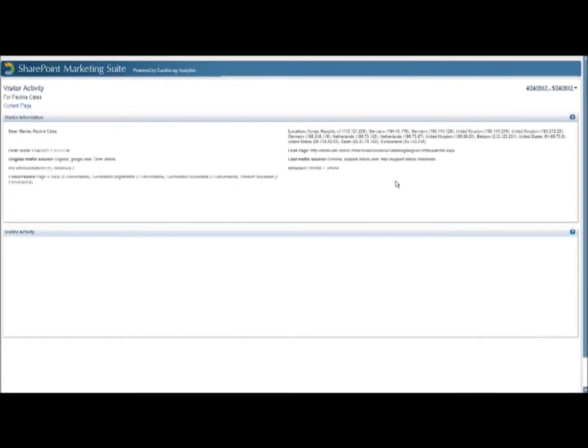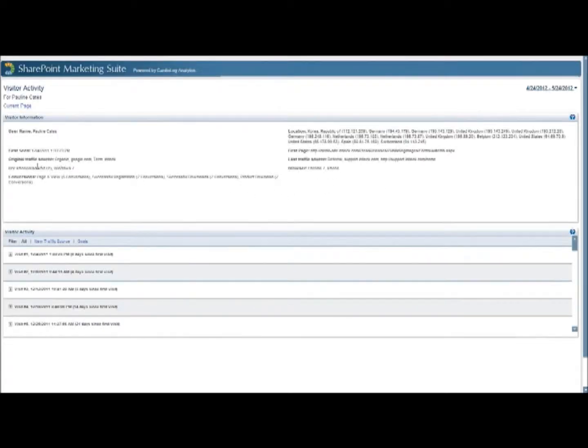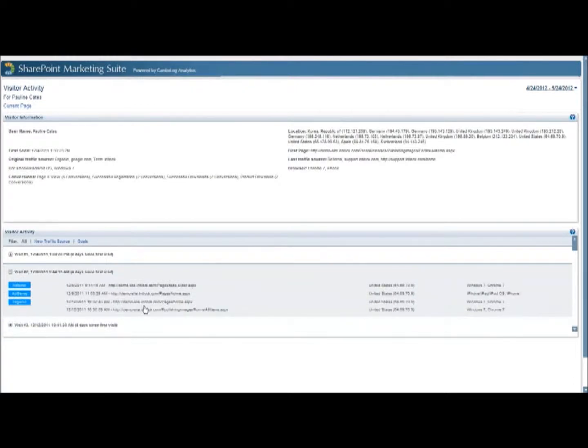The next dashboard that I'll share also has to do with goals, but here we'll see goals from a different perspective. Here we'll see goals over time. So here you can see the total conversions over time and also the conversion rate in a trend version. But we can also see a list of users who have actually converted on our website. This is a huge advantage over other tools like Omniture and Google, for example, which don't actually go into details about individuals, but rather talk about trends. And we believe it's important to have both trends and individual usage.